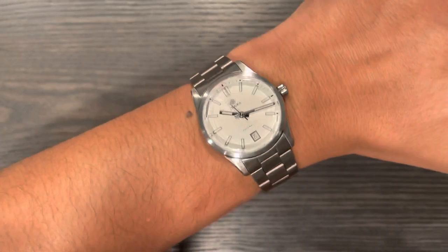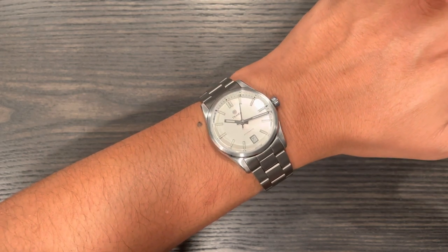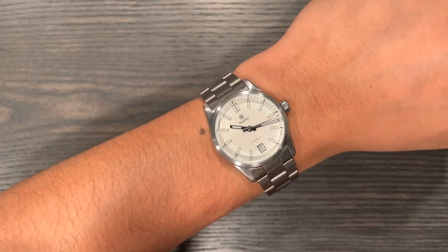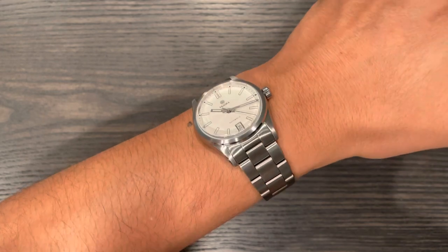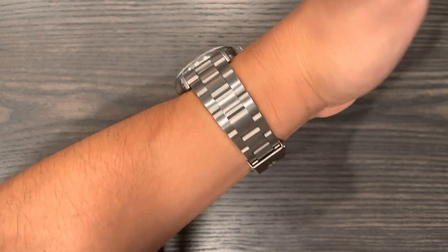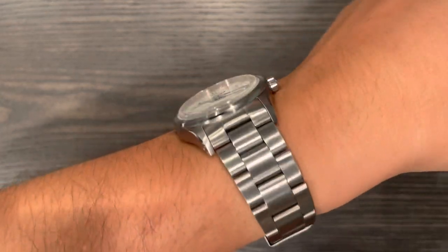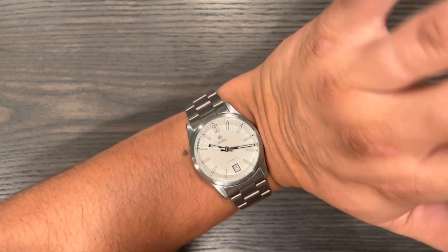On a seven-inch wrist for reference, it doesn't look too small — 36mm is probably my limit. The reason I picked up this particular 36mm is because it has a 20mm bracelet; anything below 20mm just wears a little too small for my liking. This is more of my dress piece, so whenever I want to dress up a little, this goes on the wrist. The articulating links make it melt on the wrist — it wears low, and despite the high sapphire crystal it wears very nicely. It's small enough that I forget I'm wearing it — no hot spots, no digging from the crown.